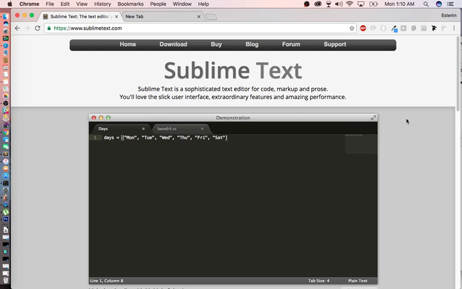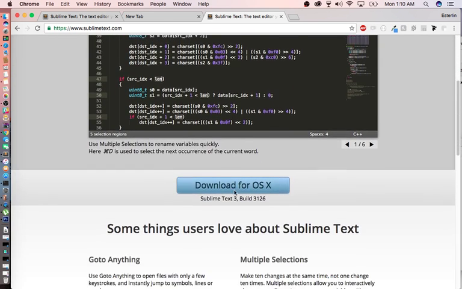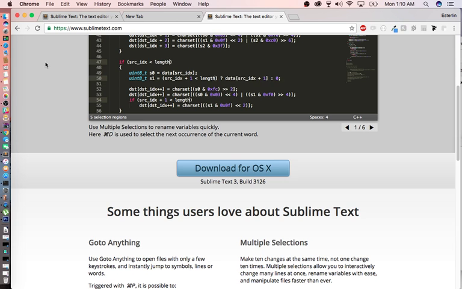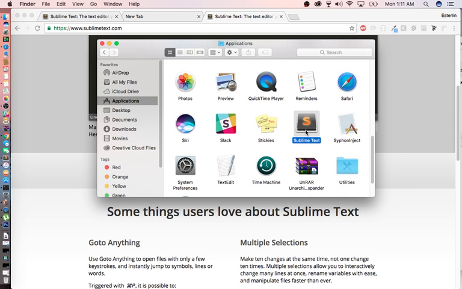First of all, we're going to need to download something called Sublime Text, which is a text editor. For those of you who have it, feel free to open it. For those who don't, click on the first link, go to download, hit the download key. Once you do, hit save, and pretty straightforward, you get it installed. There you go. Once you do, you go to Finder and also Applications, where you can find it, and you double click on Sublime Text.